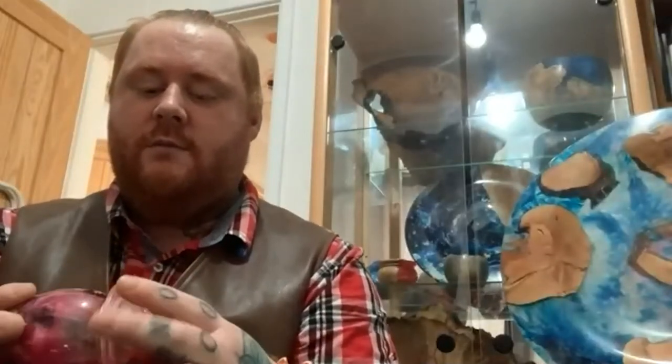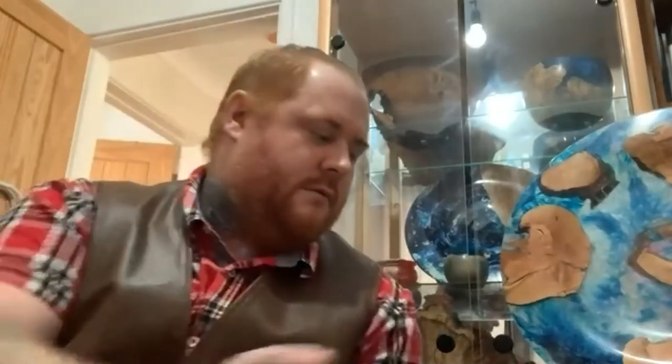It means it'll stand up to the test of time — whether you're dropping it, chucking coins in it or jewelry. The wood was literally destined for someone's fire, so that's what I love about it. With all the pots I make there's a good friction fit where the lid won't come off easily. It's been quite a therapeutic journey for me — it gave me a reason to wake up and now it's gone into more of a passion.